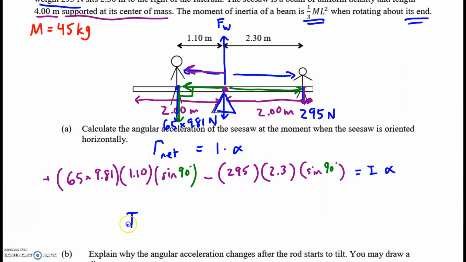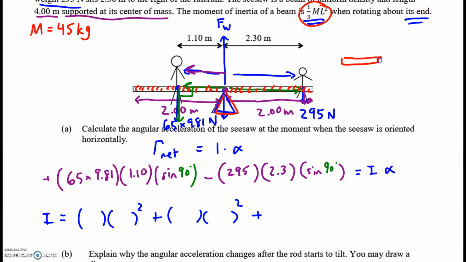So when you go find the moment of inertia, clearly we've got some m r squared for the parent, some m r squared for the kid, but then we have to add up the moment of inertia. We have to include the moment of inertia for the beam itself. Now this beam has been split in half by the wedge. Not literally, just geometrically. They give us the formula when a beam is rotating about its end, when this is the pivot right here, and the whole thing is rotating about one of the beam's ends.